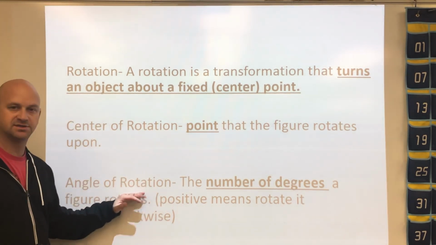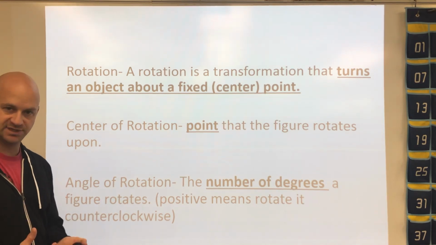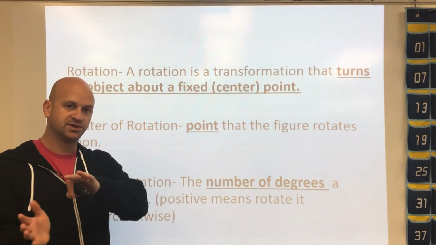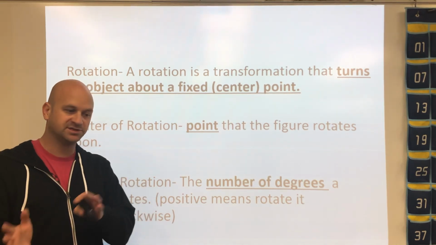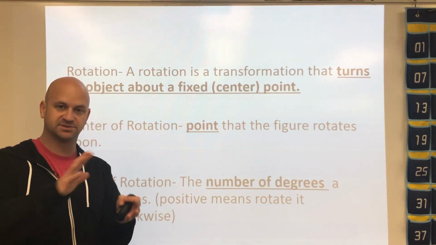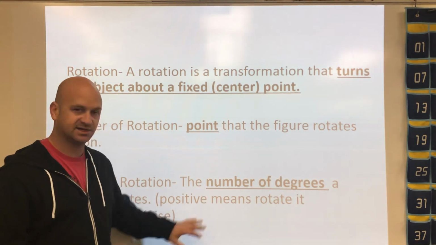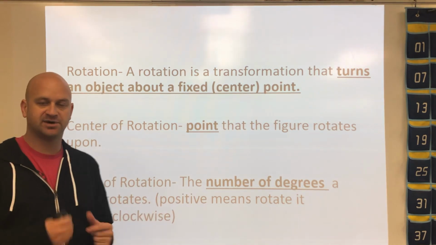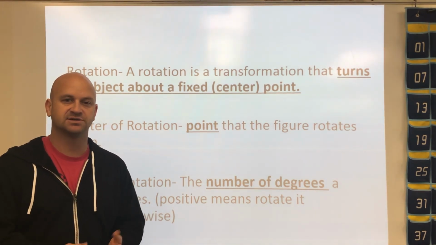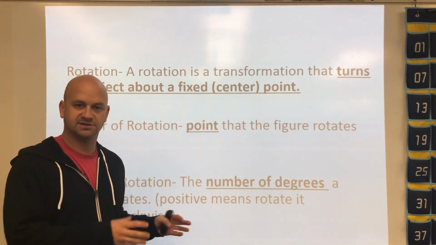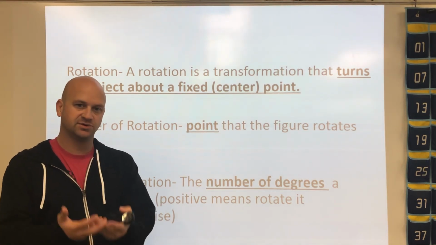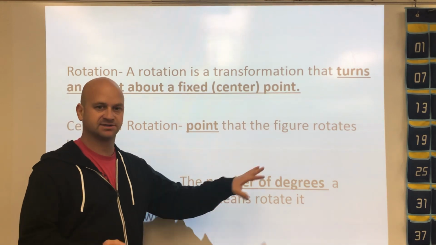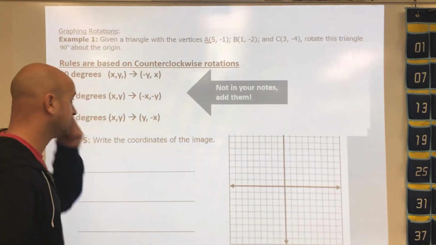We're also going to see the idea called angle of rotation. If something has some type of rotational symmetry, we can measure how many degrees it takes before it becomes itself. We'll see that in a little bit. One thing to keep in mind is that in math, positive is counterclockwise. A lot of times you may not see a negative number, but the problem will give you a clockwise rotation, which means we're going the opposite way. Keep that in mind as I show you the next examples.